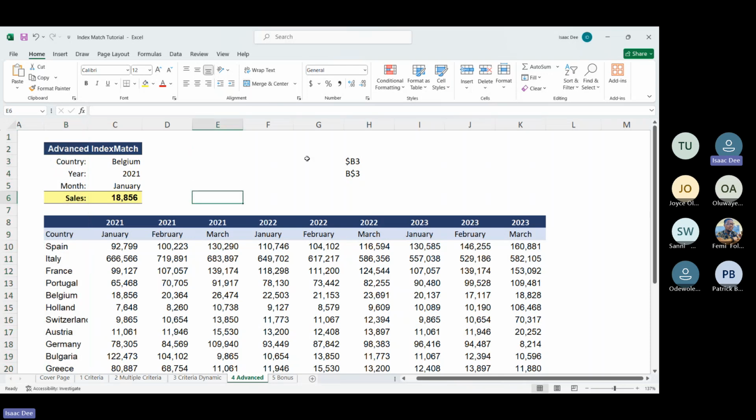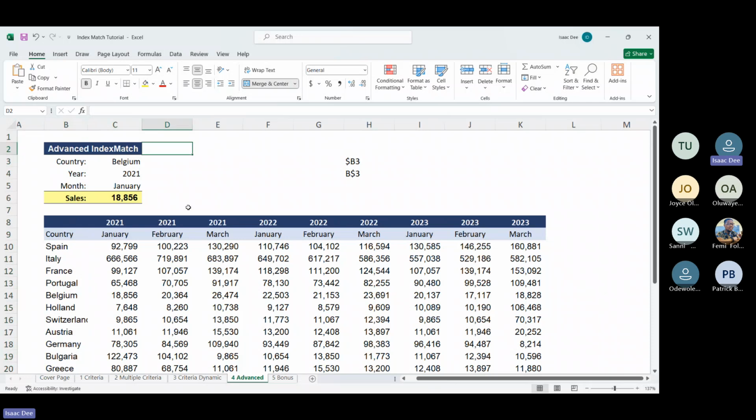Like when you are moving up and down, it's going to keep moving up and down. But if you move to the side, it will still retain to stay on column B. That is, you have locked this column B. So it's going to stay static on column B, but you can move up and down.